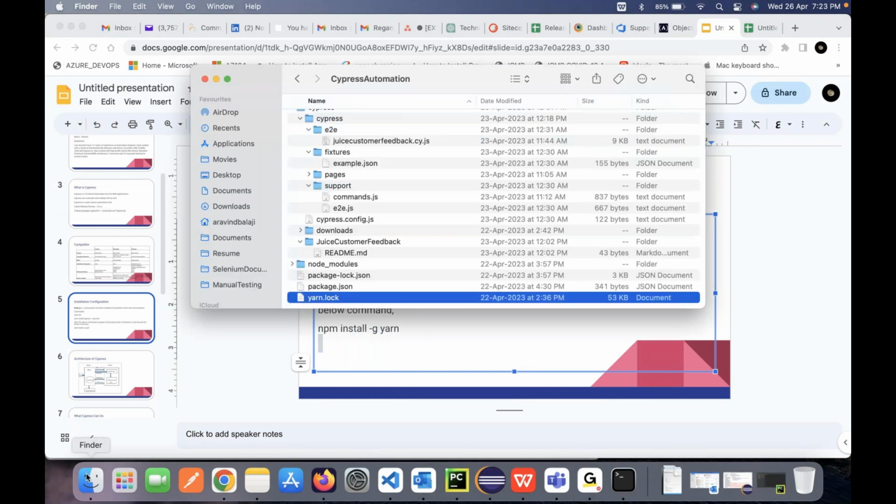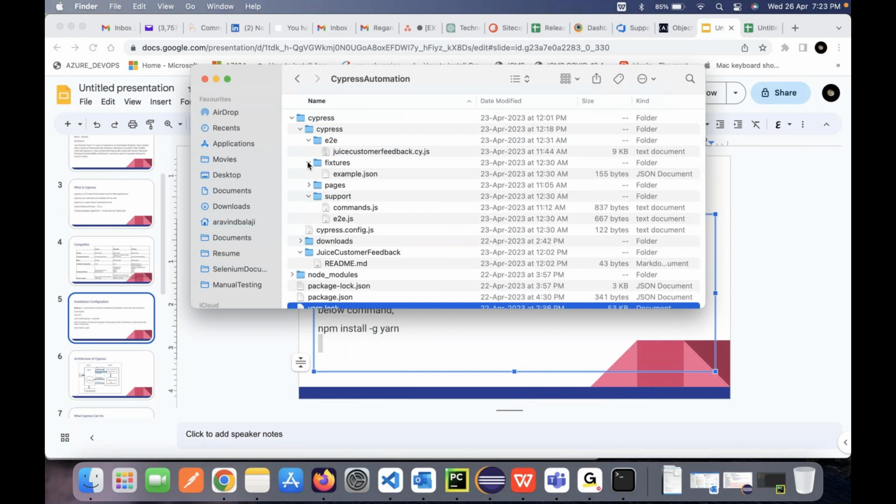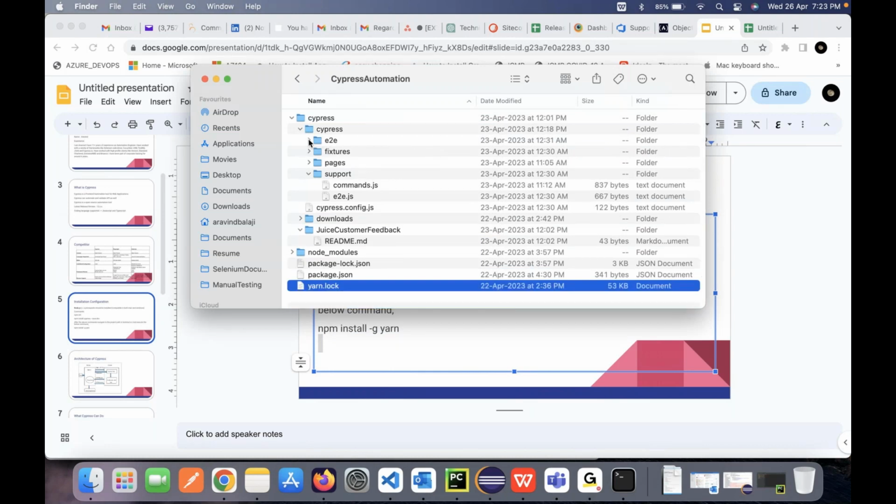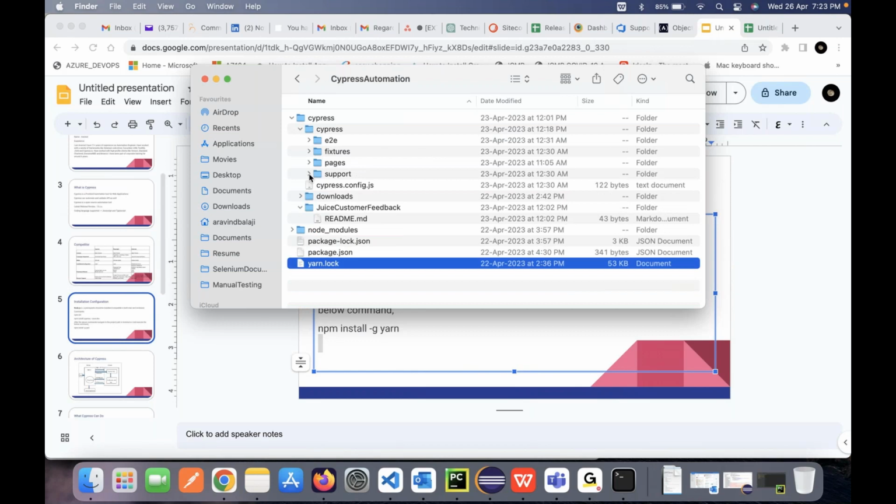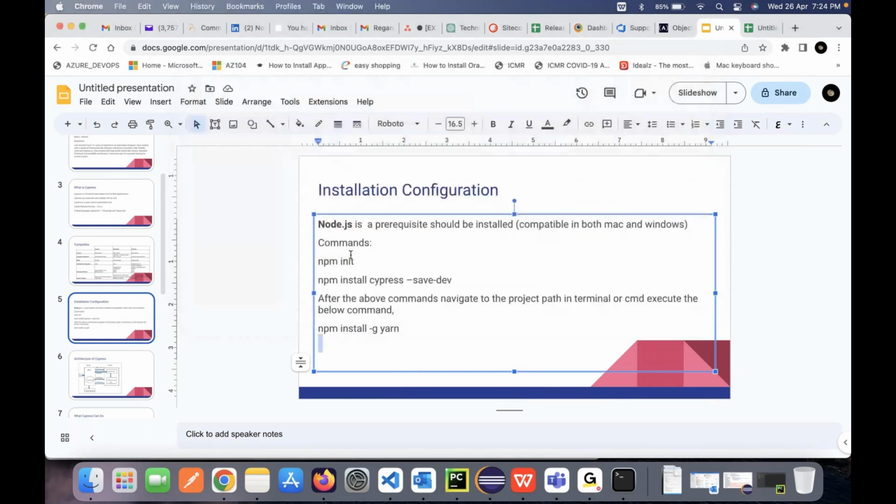So in depth we'll see it later part, don't worry about it. Anyhow we are going to see all the things available, what each one does. So this is the project structure, and package JSON and yarn lock, these two items will be generated only with npm init and npm install -g yarn. And you can ask me what this particular option does.